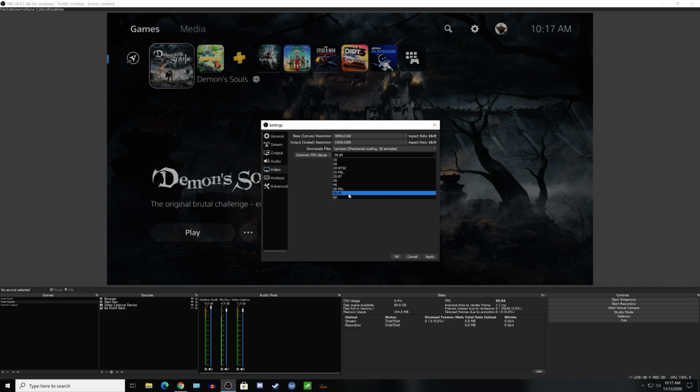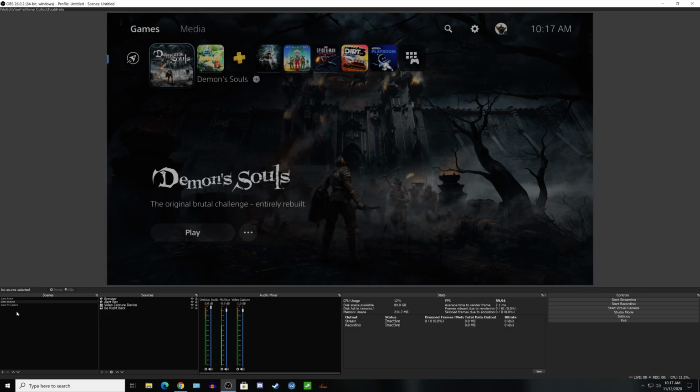And the reason why I tell you to do that instead of picking just the rounded 60 is because I've had issues when I pick just 60. For whatever reason, an audio delay will build up on the stream. It has something to do with my graphics card, but putting it at 59.94 fixes it, okay? So that's what I almost always do. And then before you exit out of the settings, you hit apply, and then you're good.